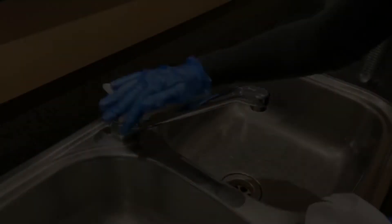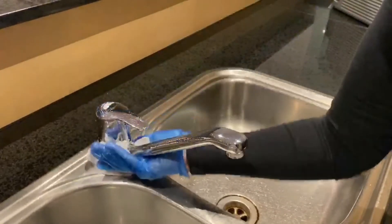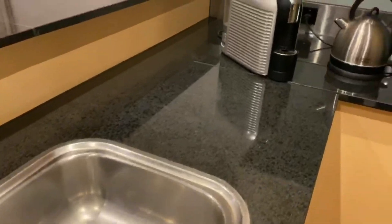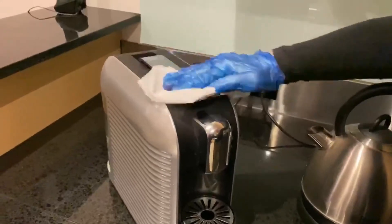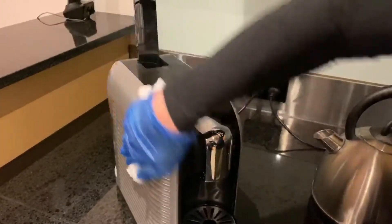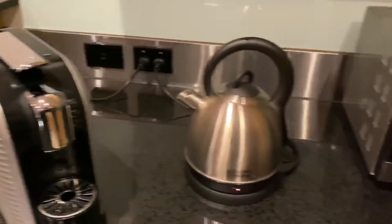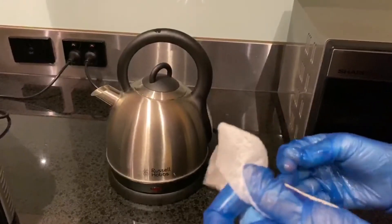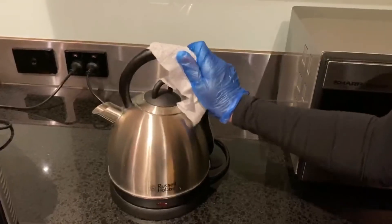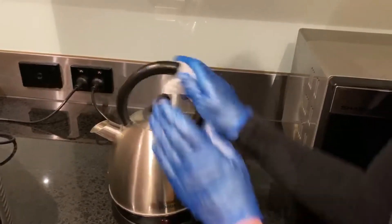Now we go home and we wait for the cleaners to come in and do their evening clean. The cleaners are coming in now and they're well aware of the key touch points that need to be cleaned. And if they're doing a good job, they'll make sure those touch points are cleaned thoroughly every night. It's very important to use a hospital-grade disposable wipe. Microfiber cloths just spread things from one item to another. You need to do a regular changeover of these disposable cloths and make sure they have a hospital-grade disinfectant impregnated into the tissue.